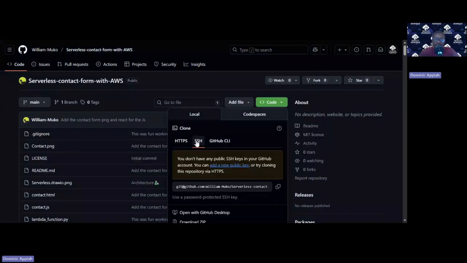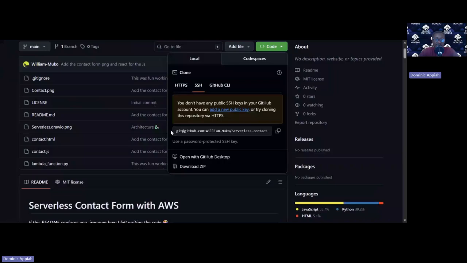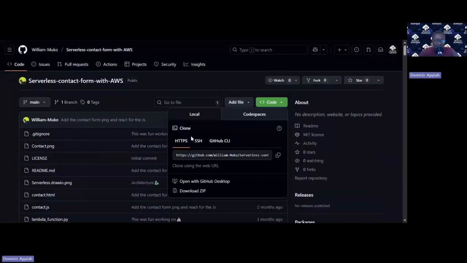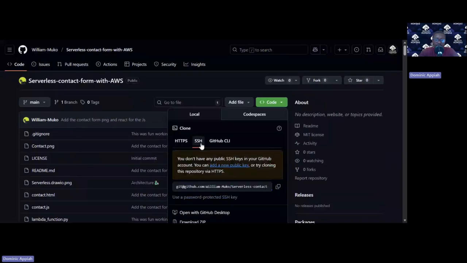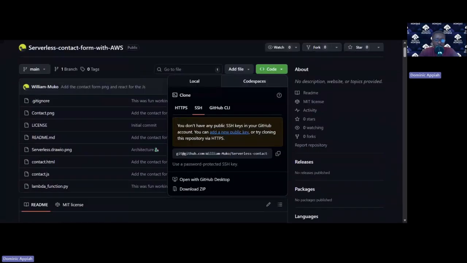Depending on the kind of authentication you've done, I want you to go by SSH. So look at something. This begins with HTTPS. I hope you saw that. And SSH begins with git@github.com, and then everything follows. So let me just copy this. I just hope it doesn't disappear. So if you want to clone using this, you can use your SSH. Let's try it for you to see.